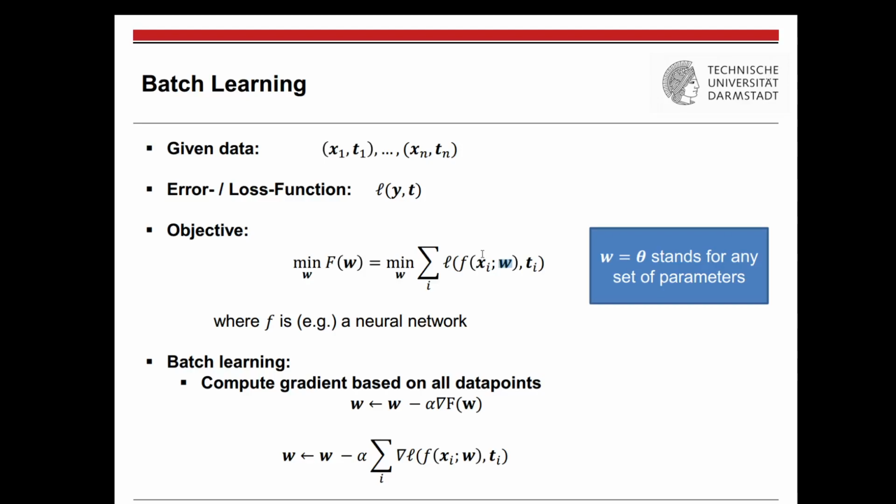Okay, and then batch learning, what people call batch learning, is simply applying gradient descent to this objective function, right? So it's just gradient descent combined with this objective function, and the solution is given down here. The only thing that we have modified in this version is that we know from our mathematical background that the gradient of the sum is the sum of the gradients, so we can pull the gradient into the sum operation.